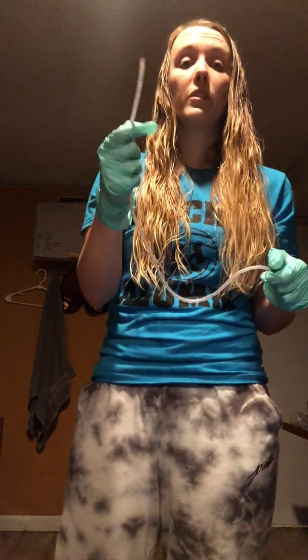Once I have my catheter in my hands, I'm going to measure how far we're going to insert this. Keep in mind that you're going to keep this sterile while you're doing this.